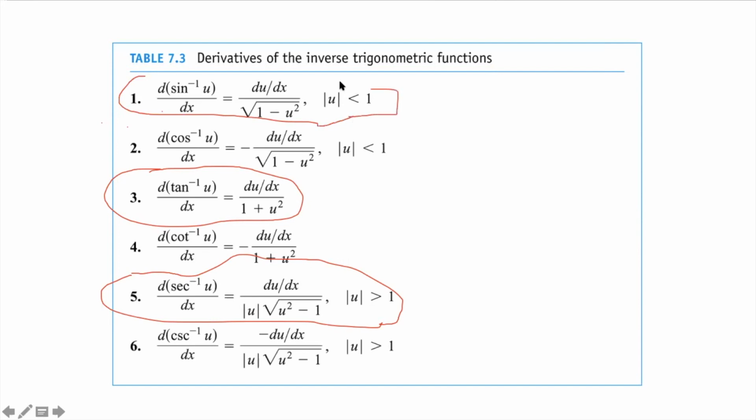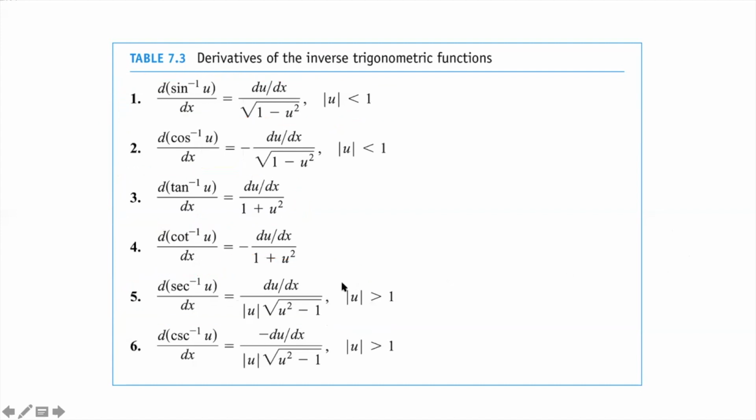And then notice that I'm using a touchpad mouse, which is why I can't really draw on the screen very well. All right. Notice that the derivative formula for inverse cosine is just the opposite of the derivative formula for inverse sine. Same thing for inverse cotangent, inverse tangent, and for inverse cosecant, inverse secant. It would really be helpful if you had to memorize anything, which of course you don't, but it even makes your note taking a little easier, I think.